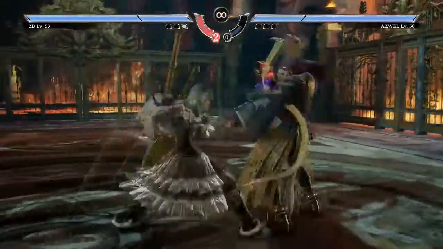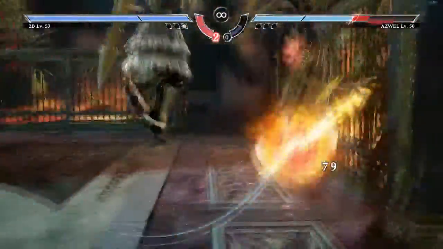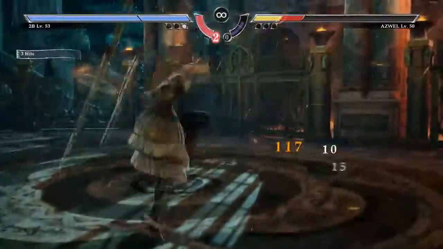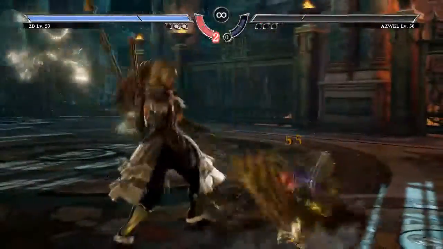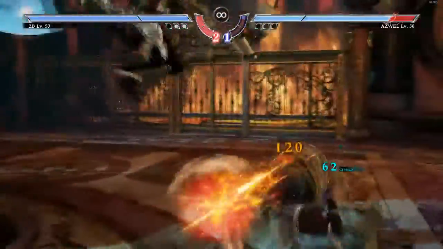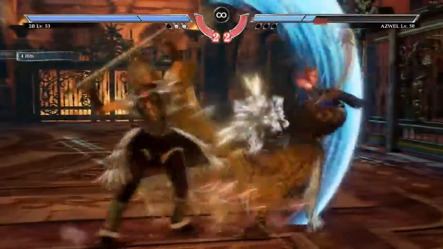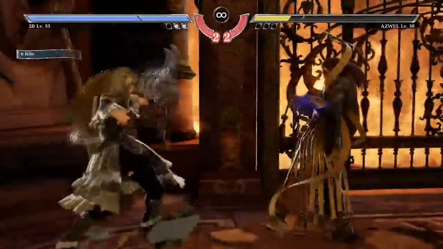Battle 2. Fight! But oh well. That was unintentional. You're making this too easy, Azwel. To reach my goal, fight! Too easy. You're pathetic. If you're this weak, then the ultimate seed will never come to pass. Why do you resist? Because I'm a Yorha, not a human, that's why!